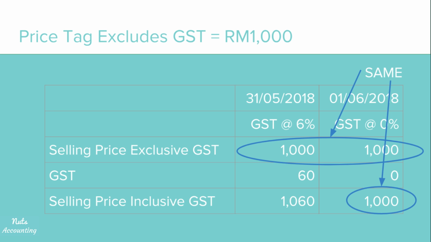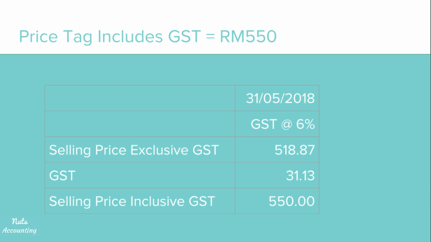Okay, we will talk more about this later in the following few slides, why this is so important for you to maintain it the same. Okay, the second scenario will be your price tag is inclusive of GST already. This commonly happens in supermarket items, where the supermarket items usually have the GST embedded into it, or some companies prefer to use the word that they absorb GST for the consumer, but actually they just mark up the price for that 6%.